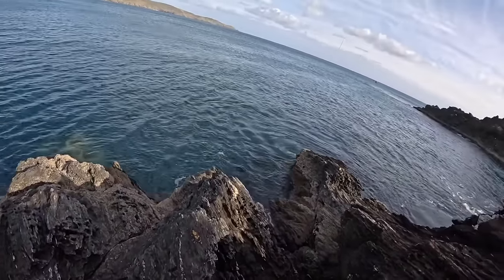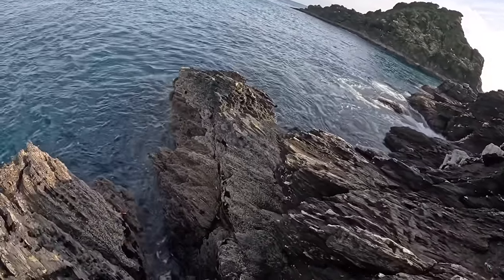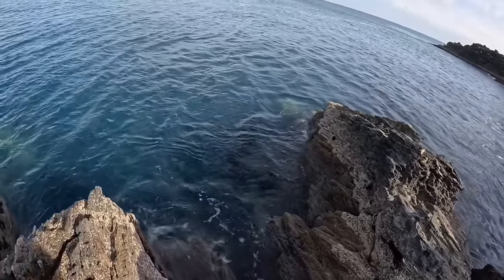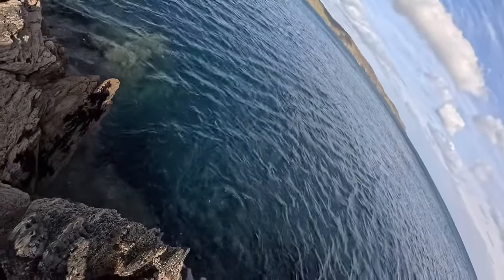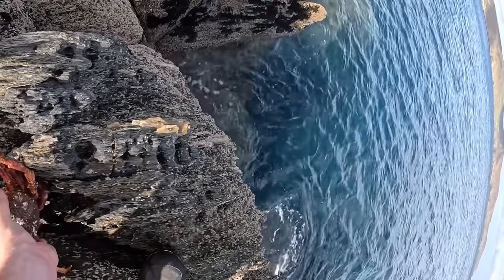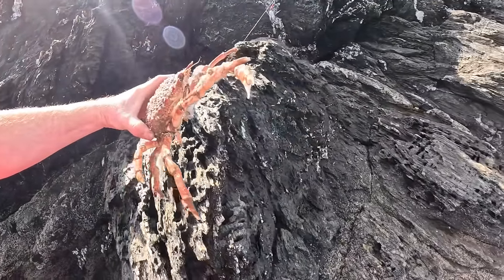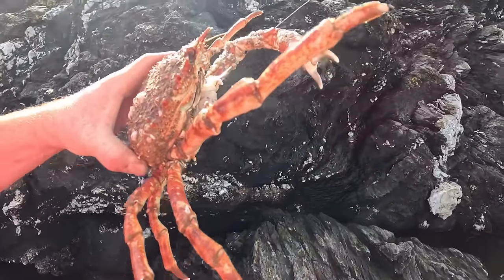What was that? No way! Joseph just snapped his rod. He's dug himself in here, hasn't he? He's got his nose dug in. Right, what I'm going to do. There he is. This is a spider crab. If any of you have not seen one before, we'll get him up, because Joseph just snapped his reducer on his rod. I heard it crunch.